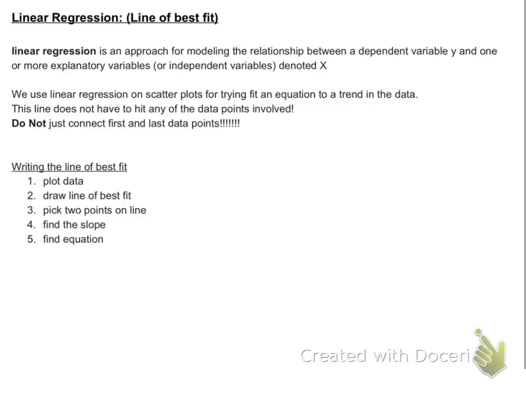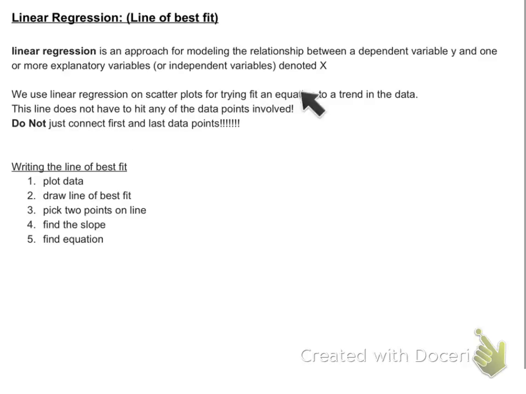Line of best fit, guys, is where we try to take an experiment and we gather data about it. We plot that data on a graph and say, hey, what's the typical trend going on here? And can I predict the future? That's what we use these for. You use them in science, you use them in real life. Projecting your profits or your losses for something. You take a sample of something and enlarge it or push it out in the real world in the future. And so it's just a model, a relationship between dependent and independent variables, and we use it on scatter plots. Now, the biggest things that I want to highlight are those things right here.